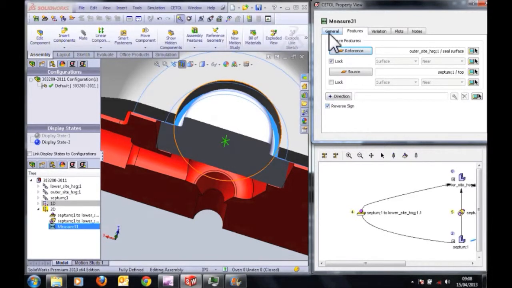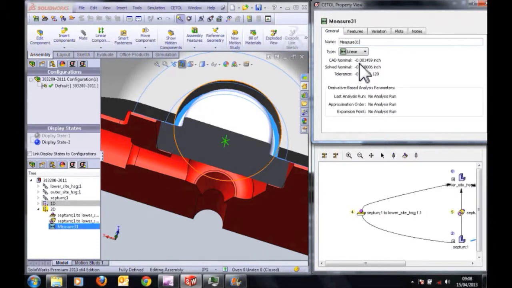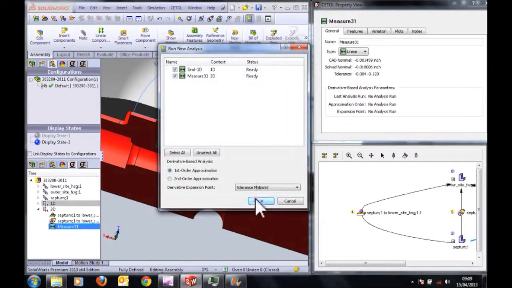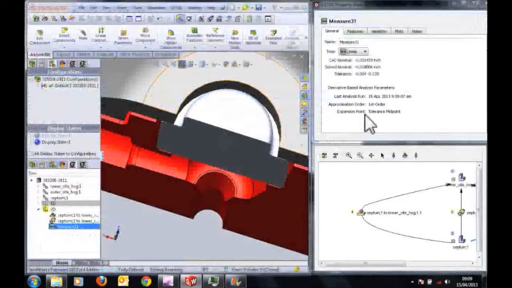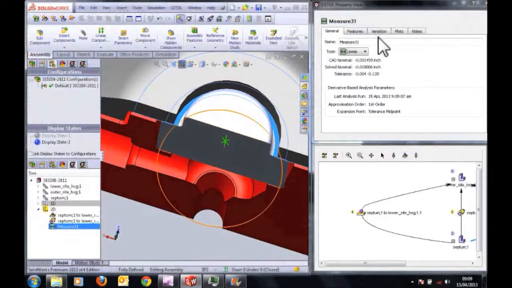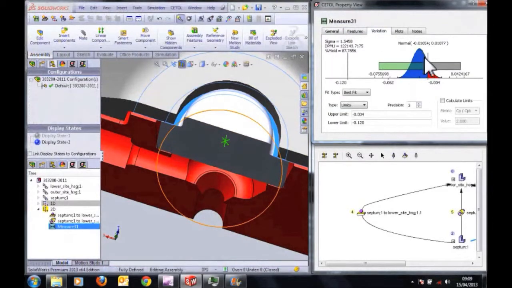I want a negative value, so I'll just reverse the sign, and now we can see here the CAD nominal, the overlap as the parts were positioned by the CAD package is this, as positioned by CTOL is this. You can see they're not the same thing. CTOL is actually calculating for real the overlap based on the mechanical contact between those surfaces. Now if I do the analysis, you can see it runs very, very quickly. I will be able to see at a glance then, if I make a large number of these components, the red region of this curve is the proportion of the manufactured components that fail to maintain that seal condition based on the variability that I've defined in my process.